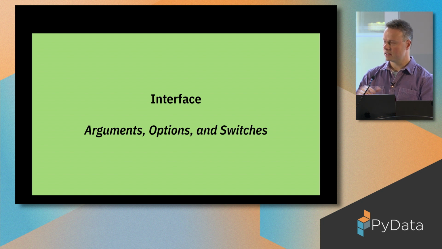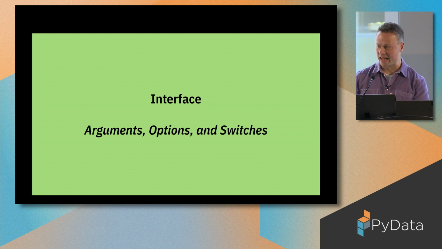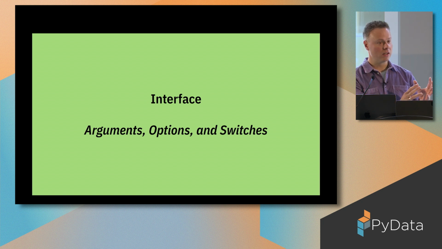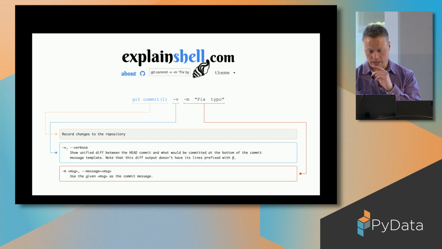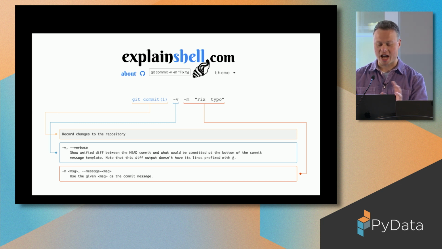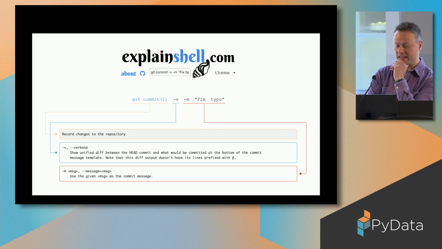Like I said, the interface is roughly based on two aspects. On the one hand, we can give our tool arguments, also known as options and switches and flags. And on the other hand, we can let our tool deal with streaming input or input and output and error messages. So let's first focus on those arguments. Now, there are a lot of terms here when it comes to those arguments, and various sources use different lingo. But this is what I believe to be the case.